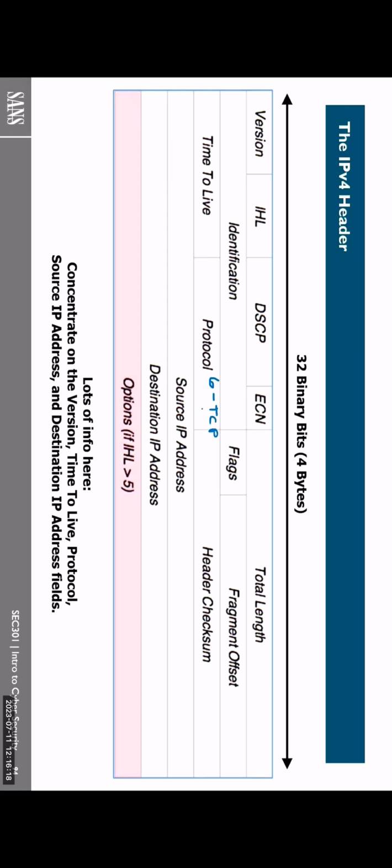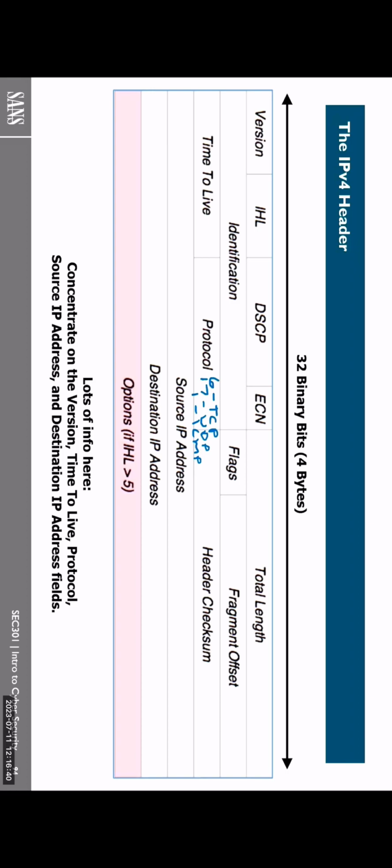If it's set to 17, UDP is the next header. If it's set to 1, ICMP is the next header. The reason I mentioned those three is we're going to talk about all three of them in just a little bit. But that's how we determine whether it's a TCP packet or a UDP packet.